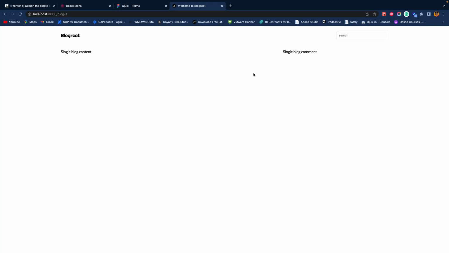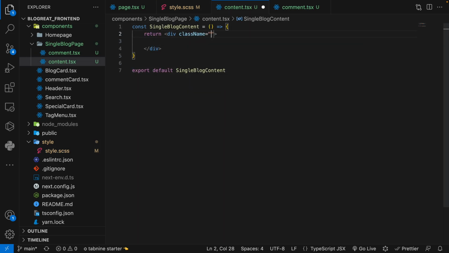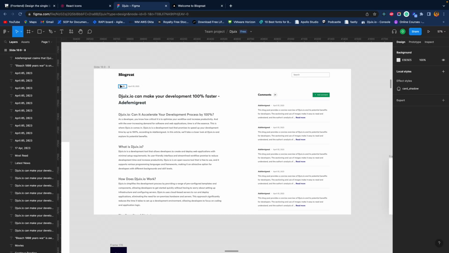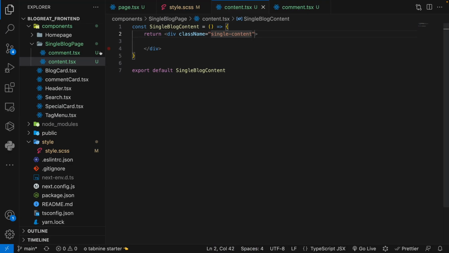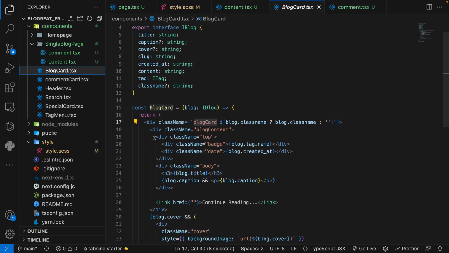Alright, so that's better. So now with the layout set up, we can proceed to now blocking out the contents. So here I'm going to give this a class name of, and if we come back to the UI, this is the structure. So we have the tech and we have the created app beside it. So we can have that as well. And we've done this already within the block. So again, we can just copy the top contents here.